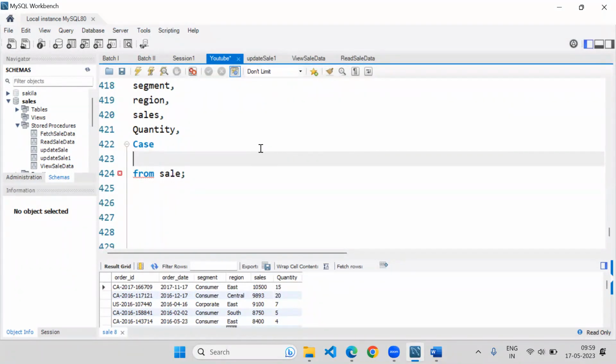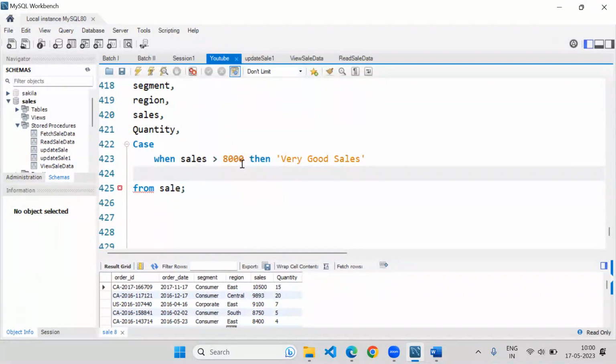To start, you have to use the keyword case, and then you have to say when sales amount is greater than 8,000, then what should be the value in your new column? I will say very good sale. So this is how we can define it.